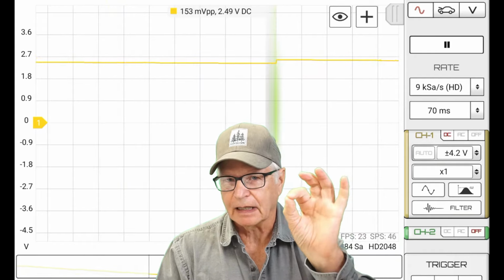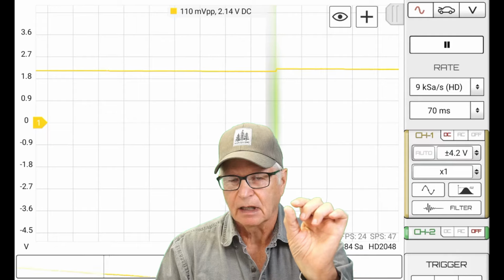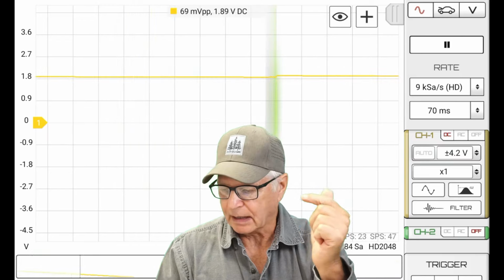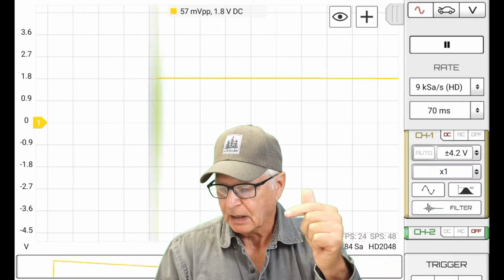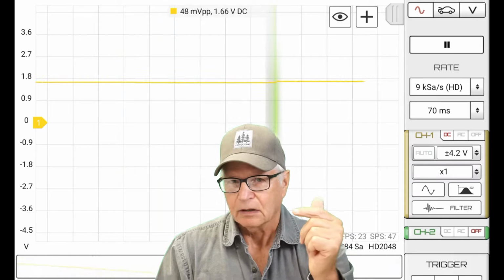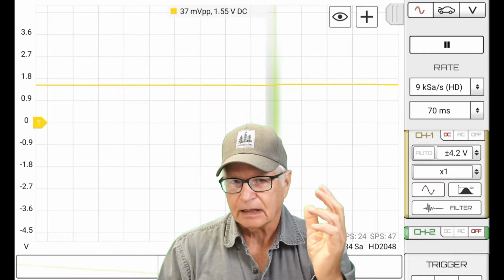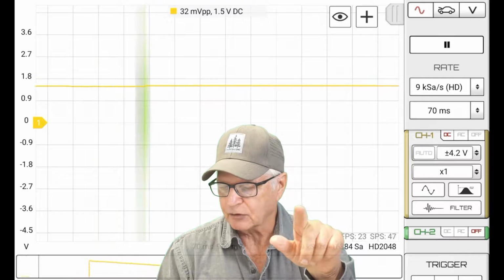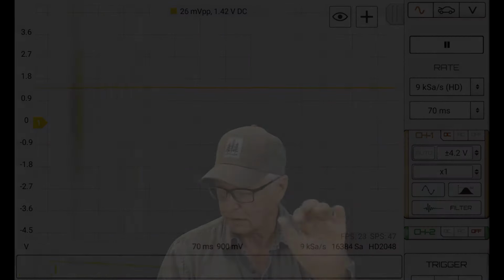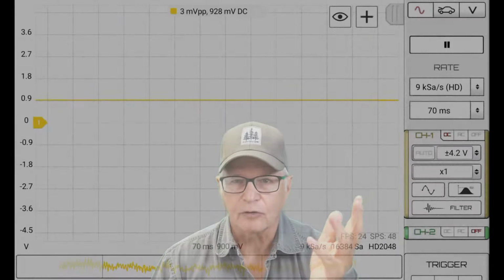So now that heater is working its magic and it is increasing the resistance within the MQ-2, and on the signal we're getting a lower voltage output, okay? So at some point, this thing will stabilize, all right? So I'm gonna let it do its thing, and I'll come back and give you an idea of just how long it took, at what voltage it did stabilize. All right? So after about 4 minutes, it settled down at, what, 928 millivolts.